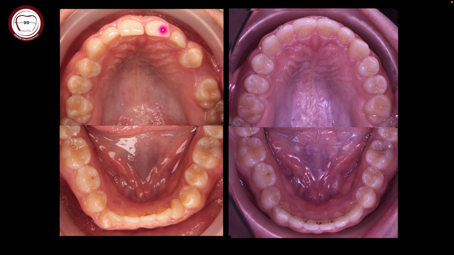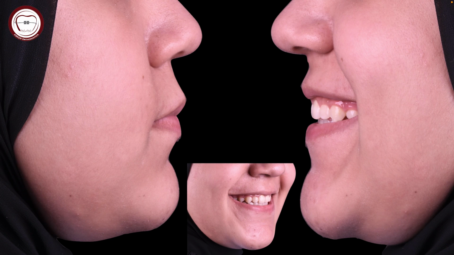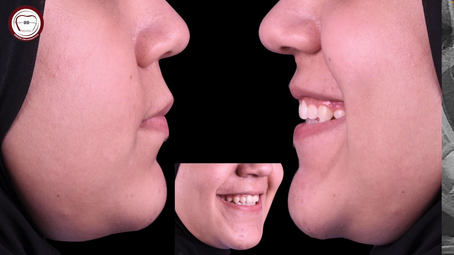Here you can notice the retroclined upper incisors, and the labial surface is almost appearing. Here after correcting the teeth torque and after protruding the upper incisors, the palatal surface now is obvious. And here are the retroclined lower incisors, and here is after reaching the normal torque of the lower incisors. The smiling photo of the patient is good, and the profile photo too. There are no retroclined upper incisors anymore.